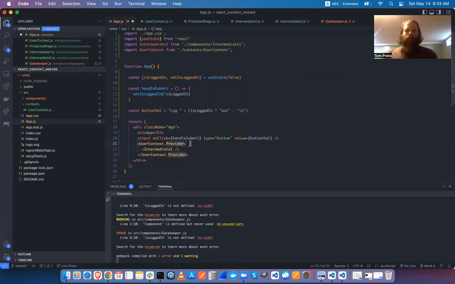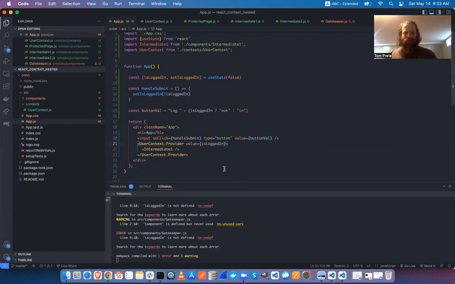Now the provider, we have to tell it what information we want it to keep track of. And we do that with this value parameter. This value could be anything, but in this case we just have a single thing we care about, so we can pass it in directly: isLoggedIn.